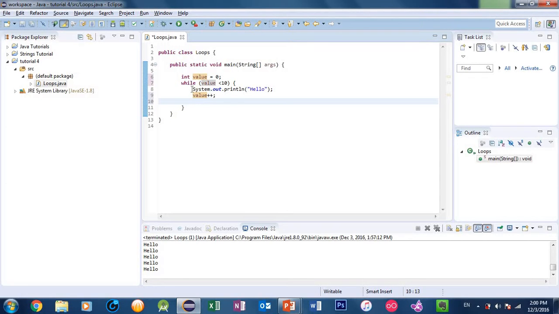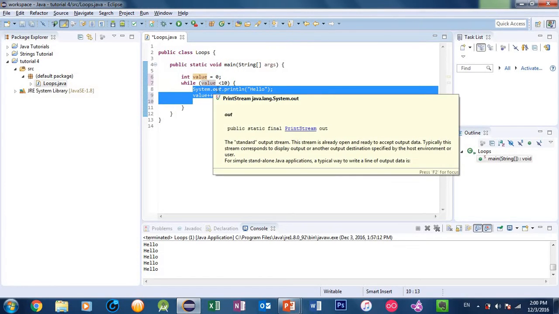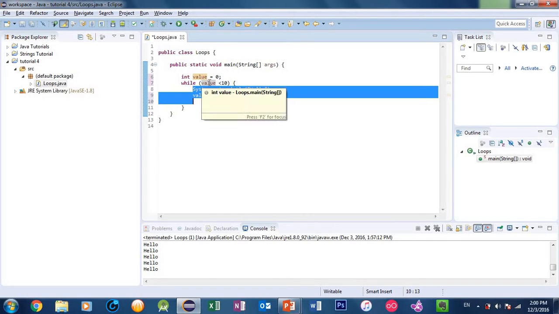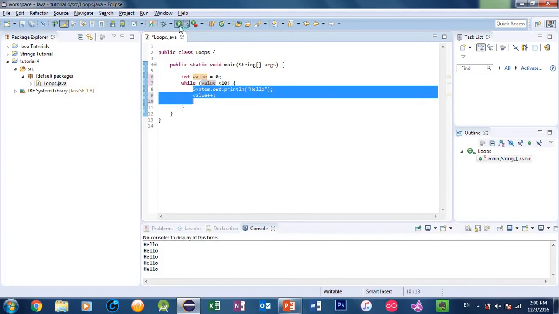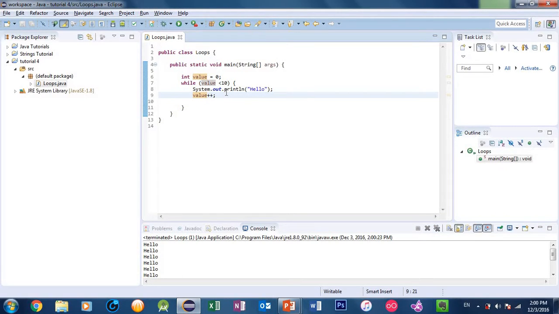So it's going to execute that again and add, and will keep doing that until value is no longer smaller than 10. So if I run this, I will only get up to 10 here. Yes, it's already executed. So this is how you can put an end point for your while loop.